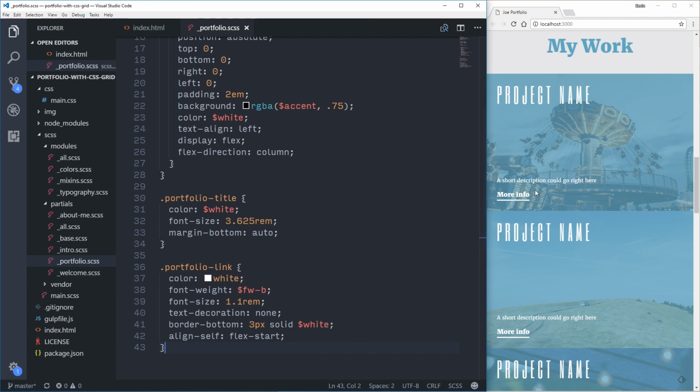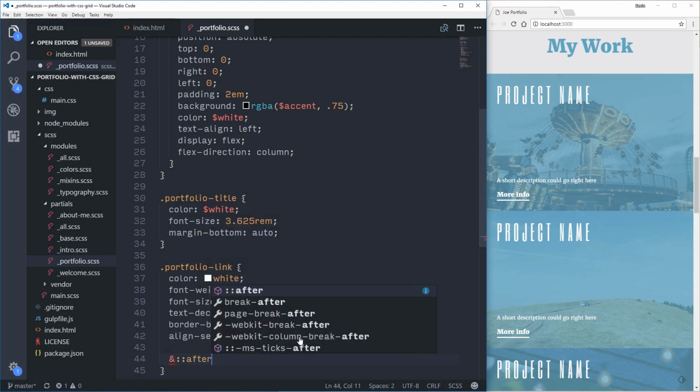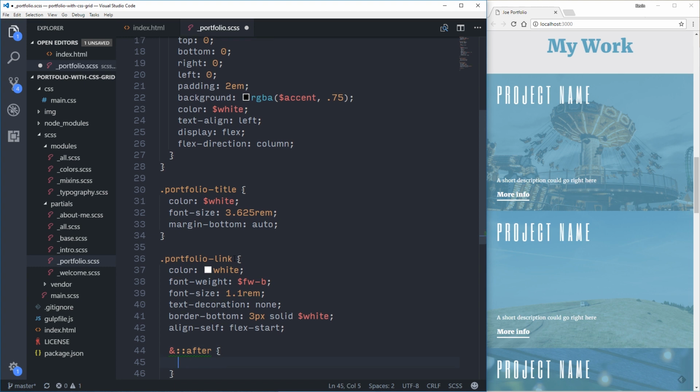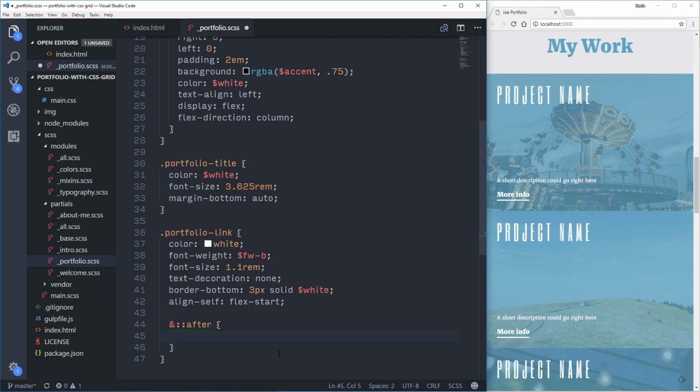Okay, and I want to get that little icon in here. So for that little icon, what I'm going to do is I'm going to say and after. So this is after my portfolio links, but inside the link. So it's just after the O. The only thing with this is the underline will go with it, but that's not the end of the world. After we want content, do a URL.